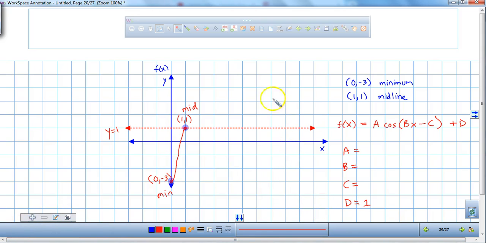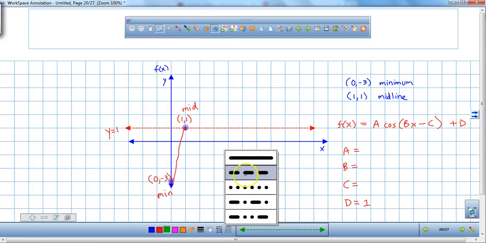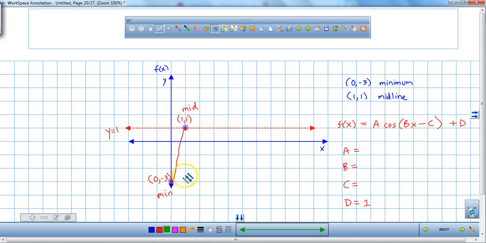All right, so the next thing we're going to find is what's called the amplitude. Something you need to remember about the amplitude: the amplitude is always from the minimum point to the midline, the distance from the minimum to the midline or from its maximum to its midline. So let's think about our amplitude right here. All right, we'll label this. This is our amplitude. So our amplitude is 1, 2, 3, 4.